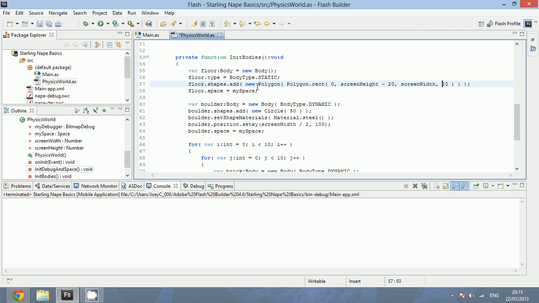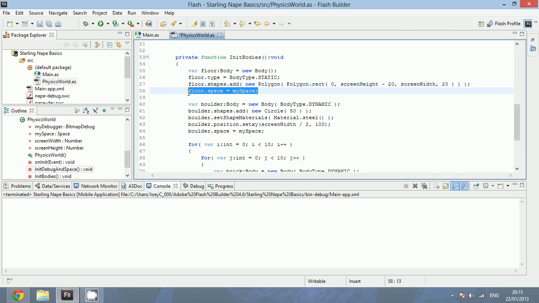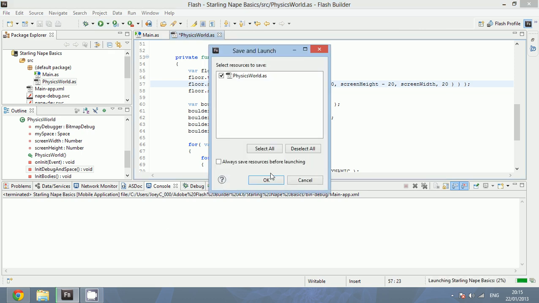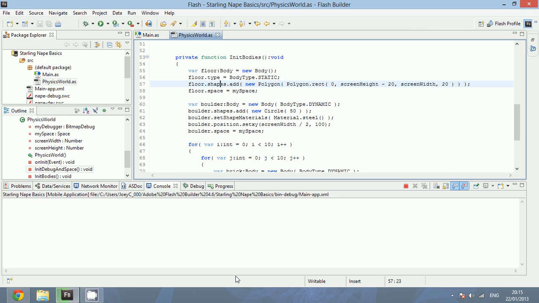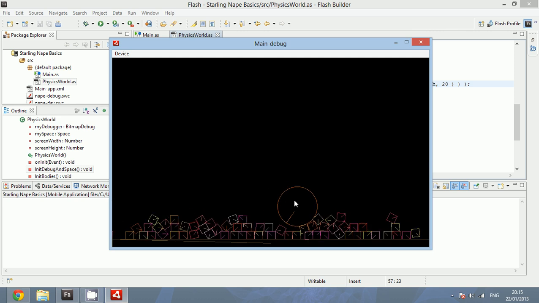So it will act as an actual floor. And then what you want to do, if you want the floor to be in our space, which we do, we have to set the space property of floor to the current space we're working in. Now, in our example, as you can see, there's a floor at the bottom, there is a boulder here, and there are many little square objects.